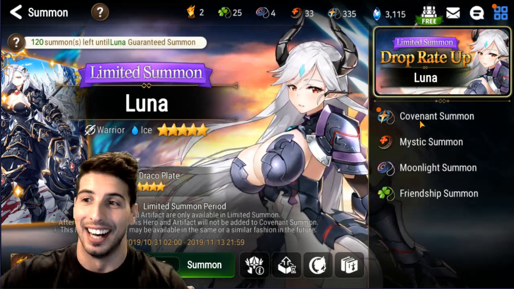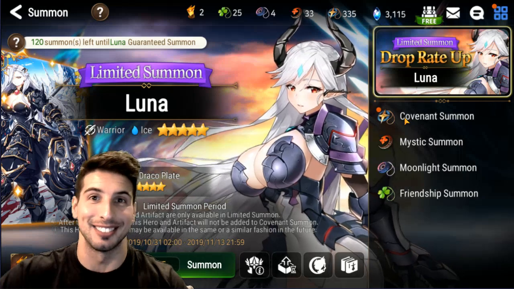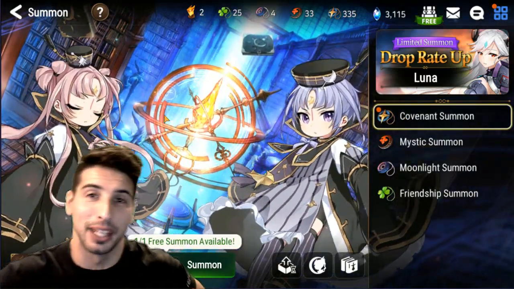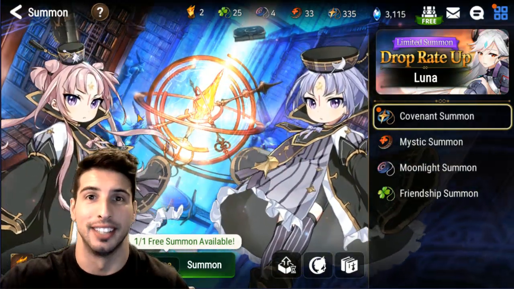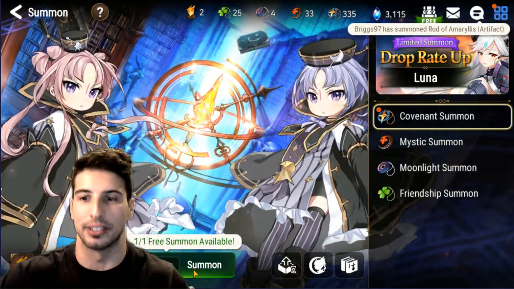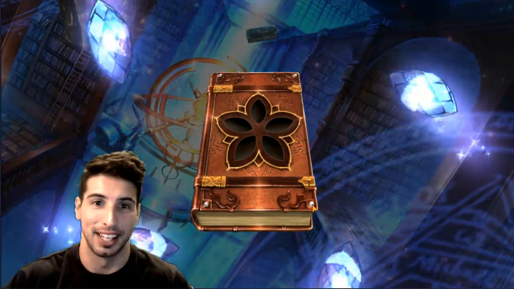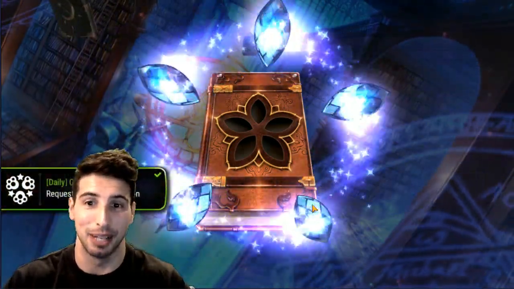And basically, Luna is back. I never was able to summon Luna because when I started playing the game, she had just gone. I think she had left like 2 weeks prior to that. So today, she's a time limited character, and today I'm going to try my best to summon her because she's one insane unit.